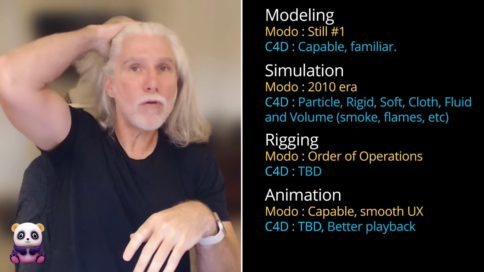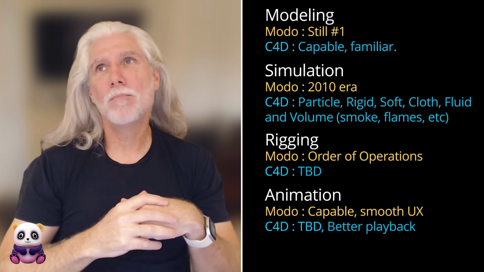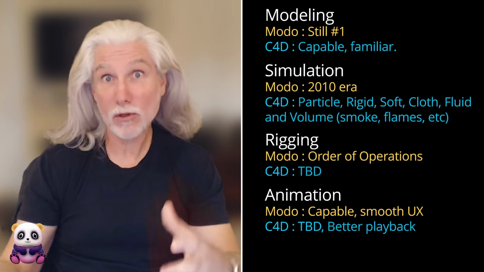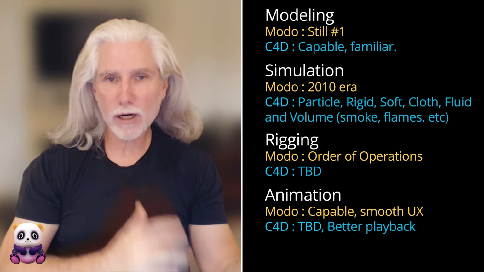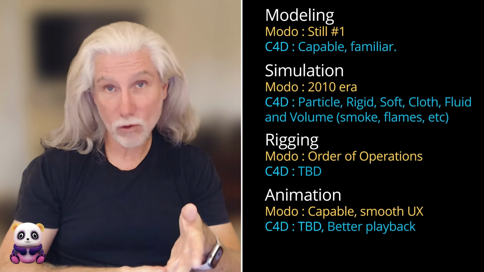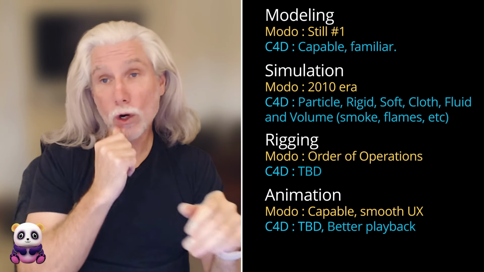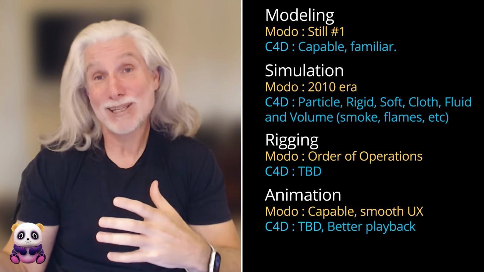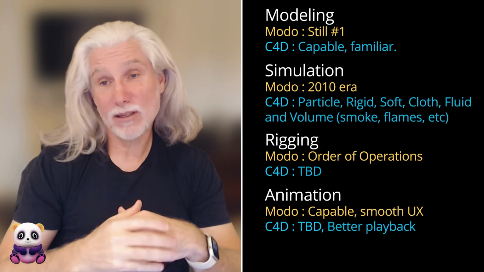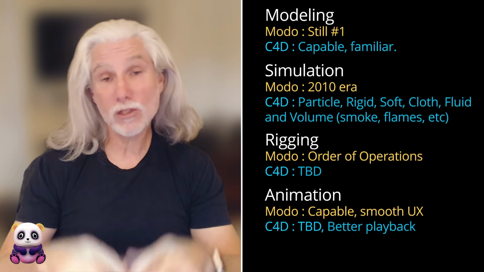Now, is it like Houdini level? No, of course not. You're not going to Cinema 4D to do Houdini level simulations. If your job is simulations, you're going to use Houdini. But if you do product animations, you need to do a quick fluid simulation or some particle simulations or a little cloth simulation, all those tools are there and they work. They're really pretty easy to use. You're just using the tag system and caching it, it's all really straightforward. And I will definitely be doing some simulation tutorials, but simulations are a huge win.